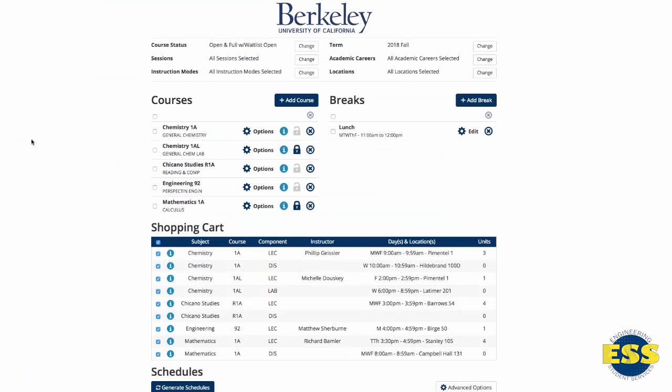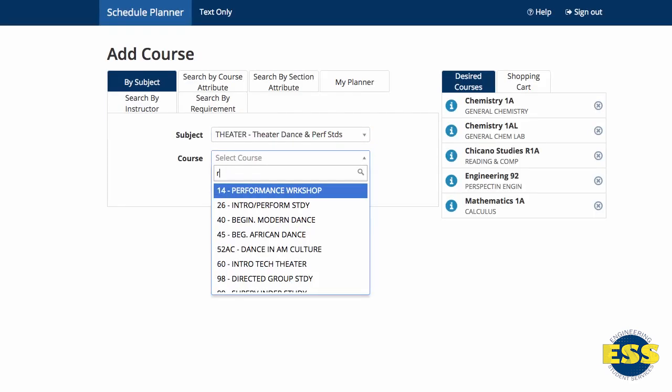Once you've decided on a schedule, it will likely change over the few weeks between when you selected a perfect schedule and when you register. We've said a few times that you need a backup schedule and/or backup courses. Once you've sent courses to the cart, you will now have a list of courses in your shopping cart on the Schedule Planner homepage. You can add more courses to the course section.